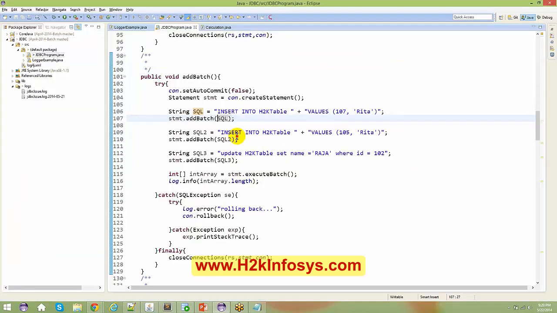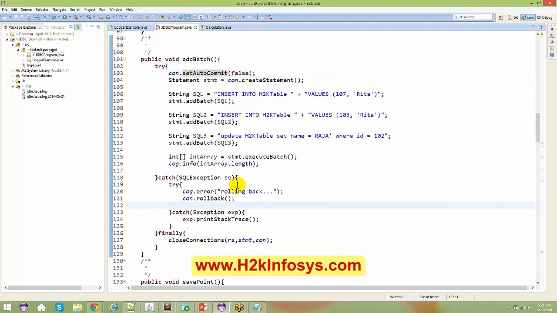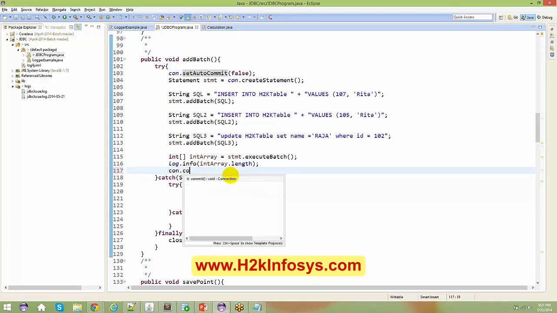Okay. So coming on to the auto commit functionality here. When you talk about auto commit functionality out here, I'm just saying you have an option. That means you do not commit it. If anything goes wrong, you can even roll back. Even if you do not add a commit, at the end of the session it basically commits it. But usually when everything goes fine, you basically say connection dot commit.